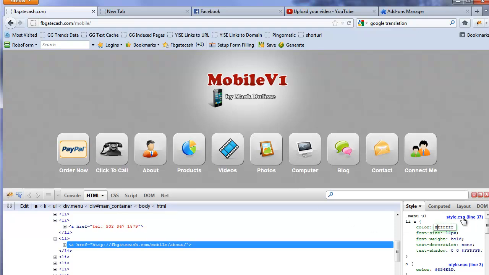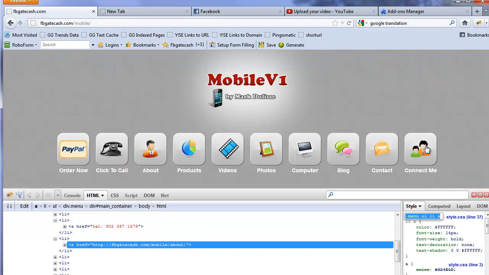I go to line 37 in style.css, and I will change that to FFF. I can put a little border around it. I can put a text shadow around it very easily, for example a 5, but put a 0. Or I can put the color of the shadow around it. It probably needs to change if I'm going to put a shadow around it, and so forth. But anyway, I'm going to change it to white.